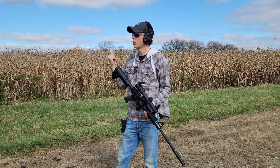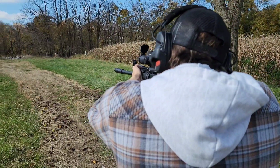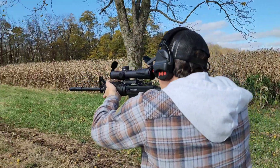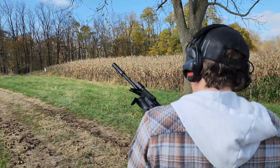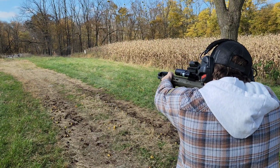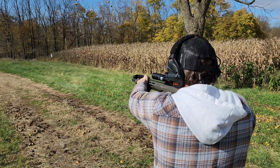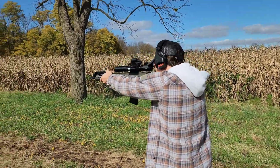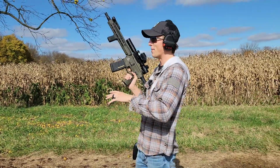All right, now we're at 100 yards. We're gonna go from standing and just try to get 1 hit. We'll see how many rounds it takes is what we're gonna do. Not time, it's gonna be rounds. Reliability isn't its strong suit. All right, 3rd shot, we got a hit. This is what I was worried about. This actually staying sighted in is gonna be a problem. Okay, there we go. 5 on this one. So 22 wins that one again. I'm actually a little bit shocked.